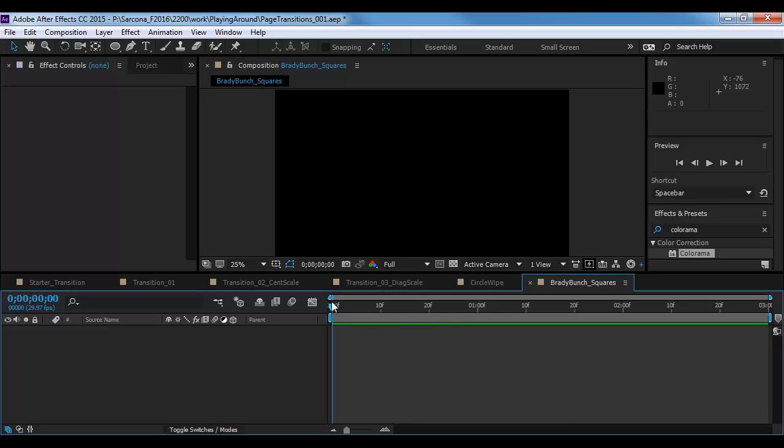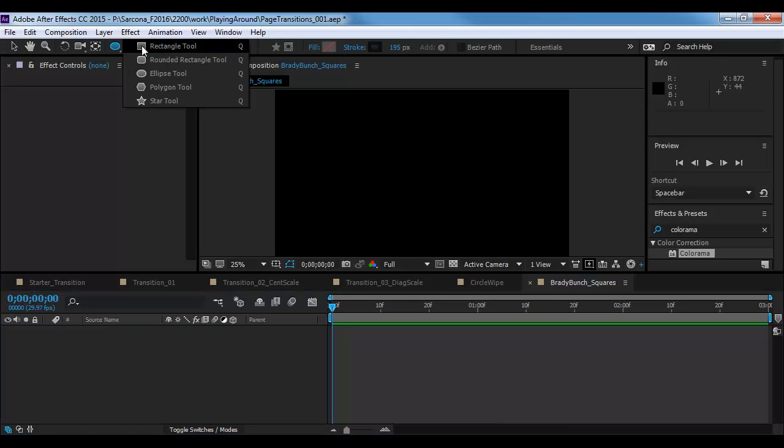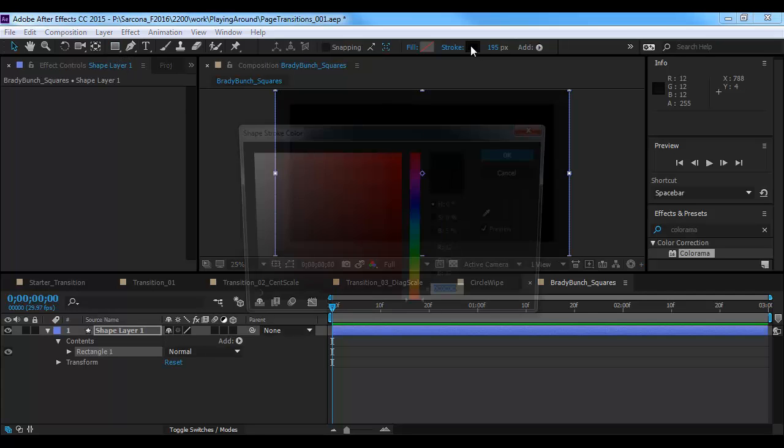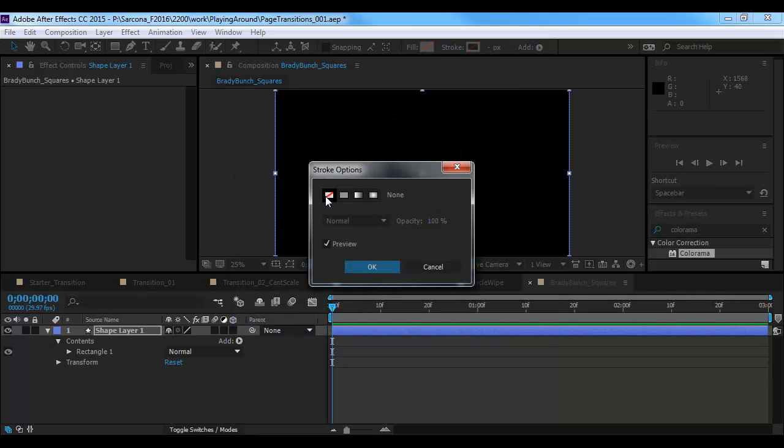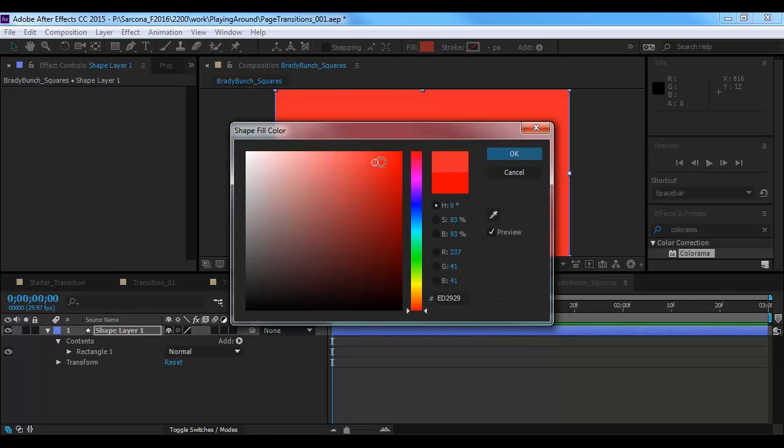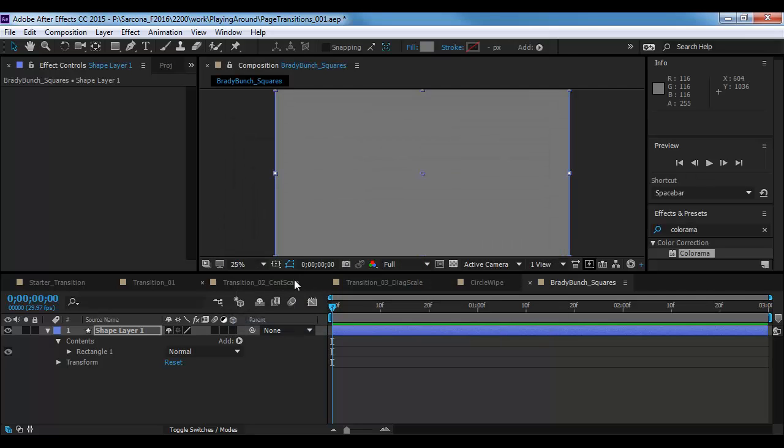So ignoring all the grids that we saw, I'm going to make one. I'm just going to use either a rectangle tool or just a solid. Same shape, I'm not doing anything fancy. So I can just create that. I'll get rid of the stroke. Oops, that's not getting rid of the stroke. That's getting rid of the stroke. There we go. And I'll go to the fill and we'll make it right there.